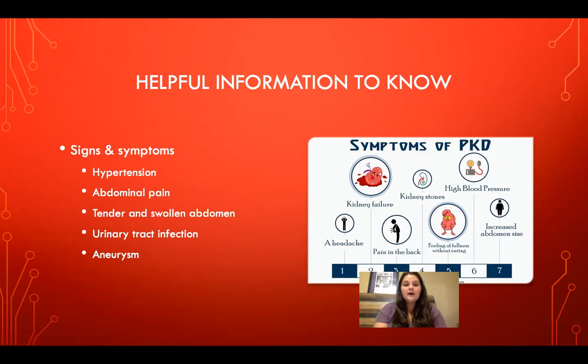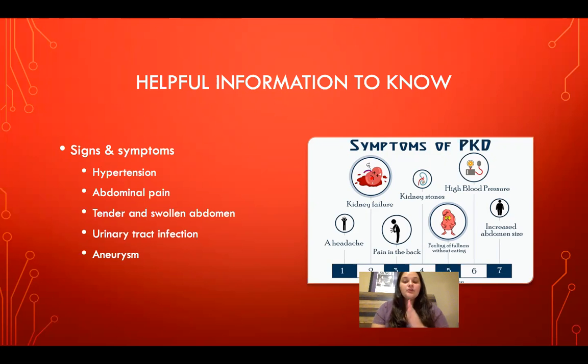We also have some other signs and symptoms, which are pain. So you have abdominal pain, a swollen and tender abdomen will cause pain, urinary tract infection will cause pain. And also I do want to say, whenever you do have pain, it's not going to be consistent pain. You're going to have intermittent episodes of acute pain, really, really strong pain.